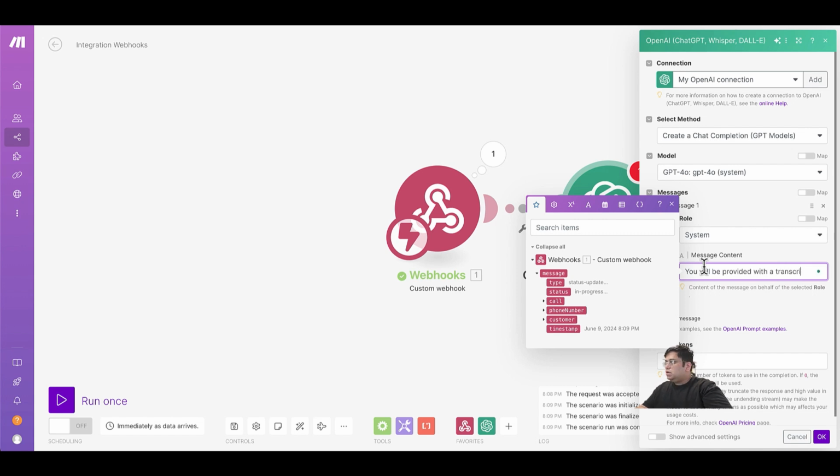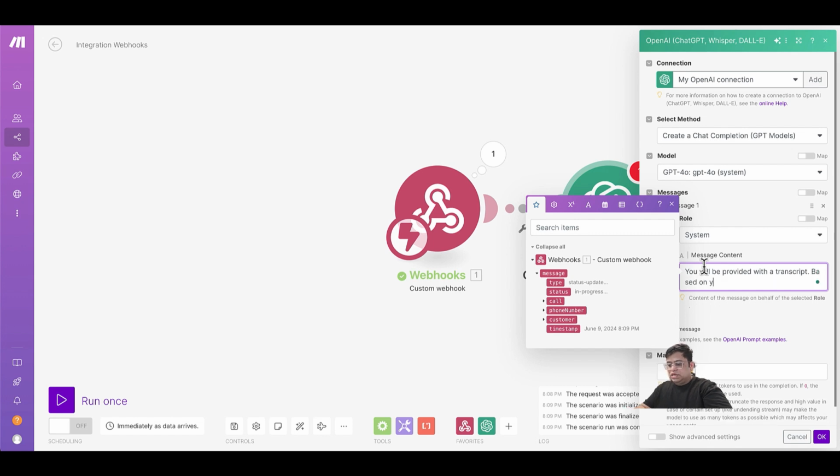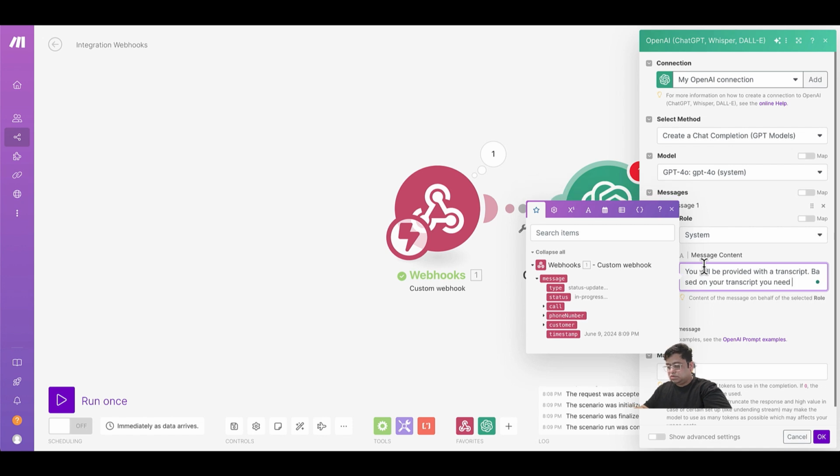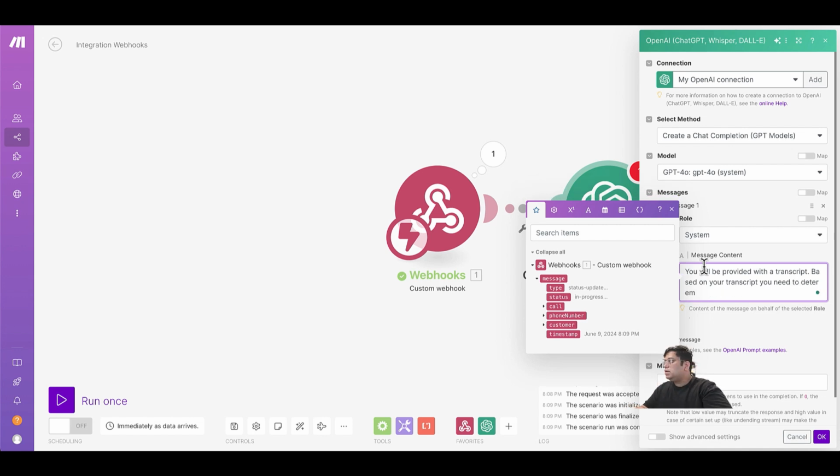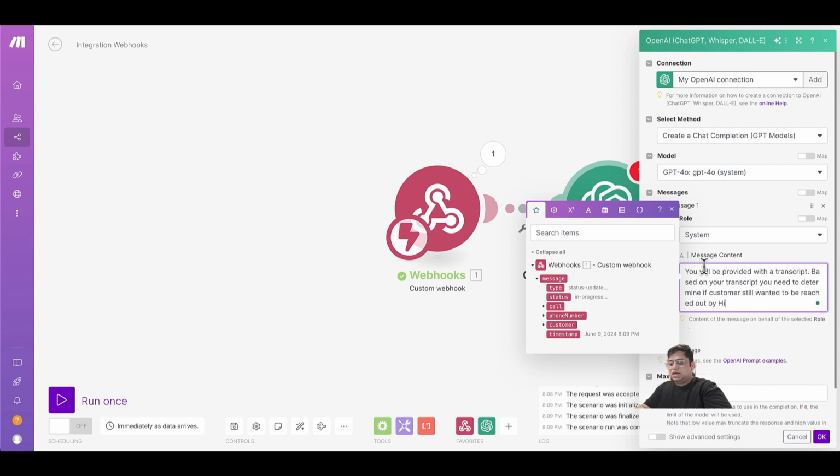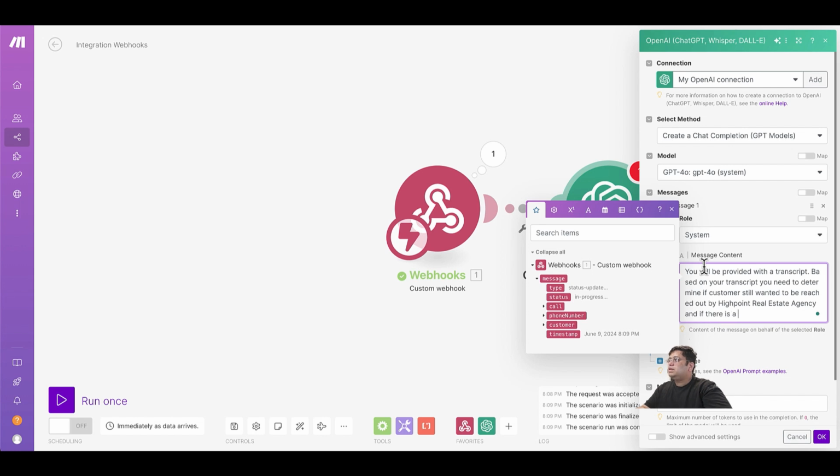with a transcript. Based on your transcript, you need to determine if the customer still wants to be reached out by High Point Real Estate Agency, and if they are, if there is a change in their interests.